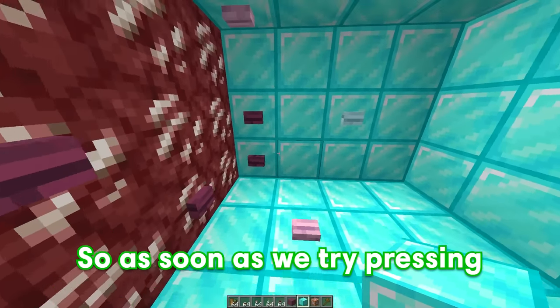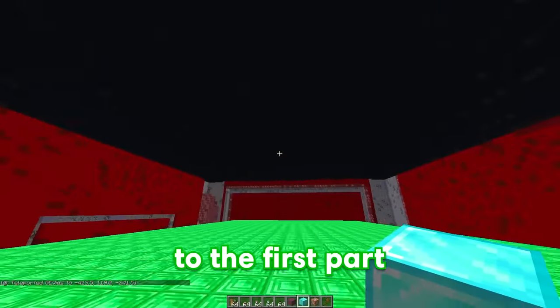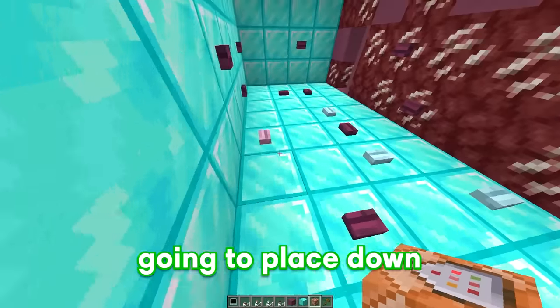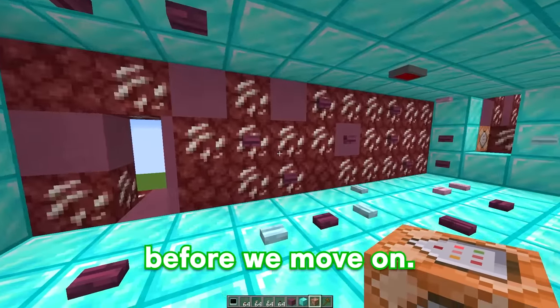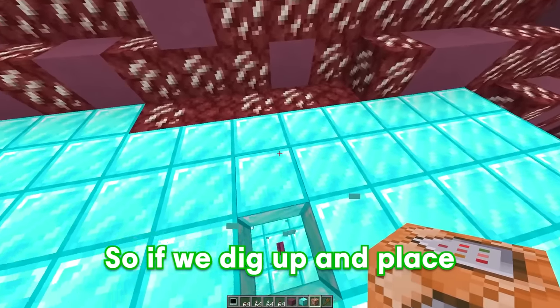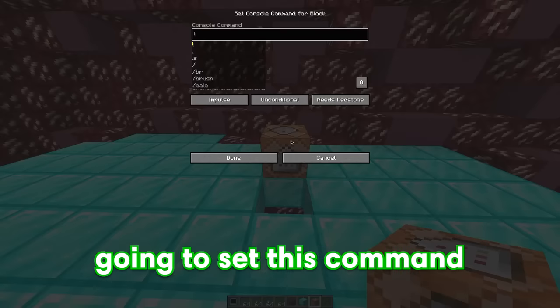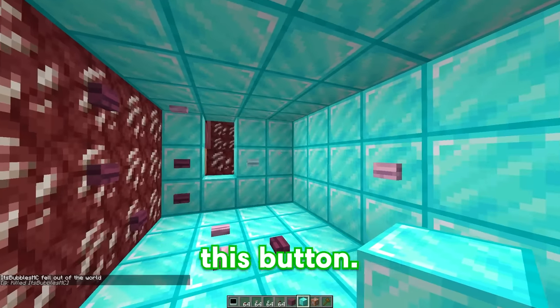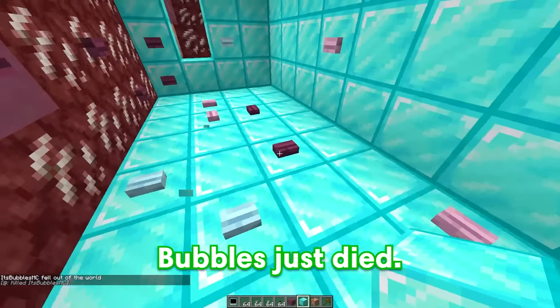So as soon as we try pressing this button, we'll get teleported to the first part of our Choo-Choo Charles challenge. Now that a real button is set up, I'm gonna place down a fake button before we move on. And I think I'm gonna make it this big red button that we have from earlier. So if we dig up and place a command block, I'm gonna set this command to kill Bubbles. So as soon as we press this button, oh my goodness, Bubbles just died.